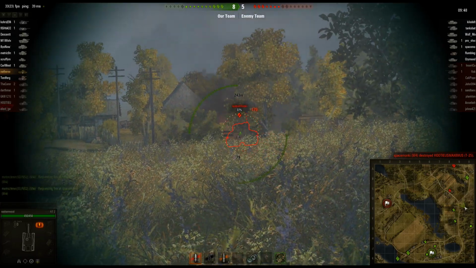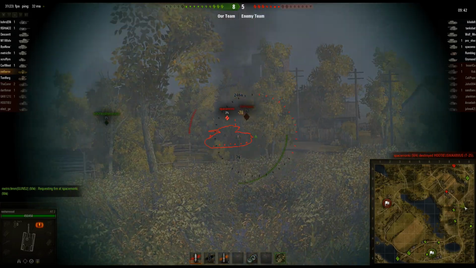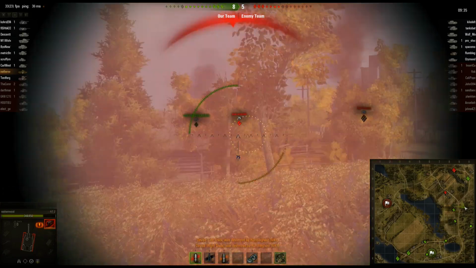Now, the M4 has really, really bad armor. You can pretty much shoot it anywhere. It's generally not good to shoot it in the front on the bulbous part where the metal's actually bending down into the lower plate there. You want to shoot it in the upper top plate. That's kind of where you want to hit it.